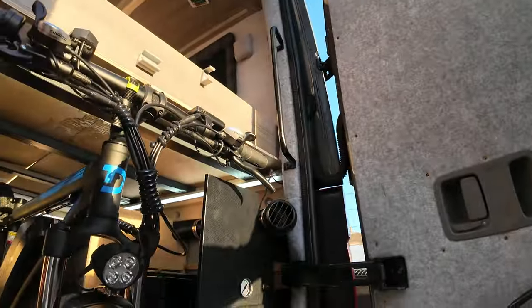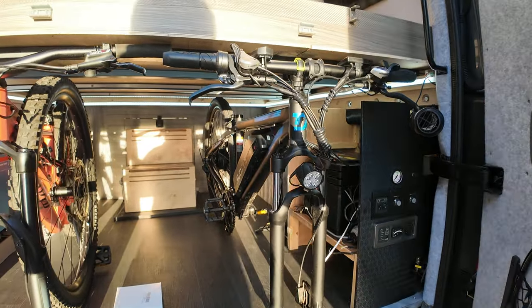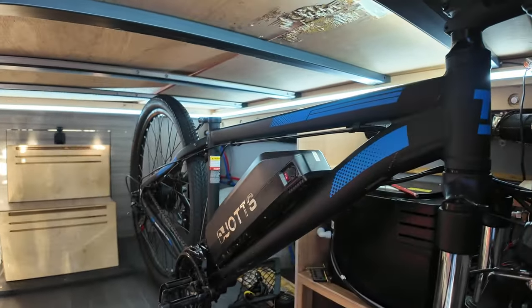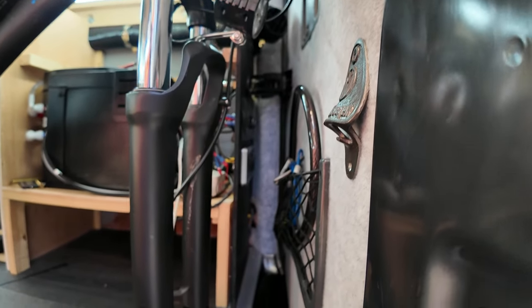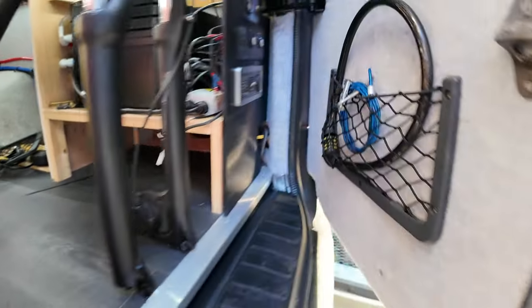Now, we've put the e-bike in, and I just want to see... I didn't want it to come off there. Right, that's the e-bike in the van. I just want to check the position for the bracket. Looking at that, we've got a decent gap all the way down, no clashes. So I think if we mount the bracket there, we should be good.